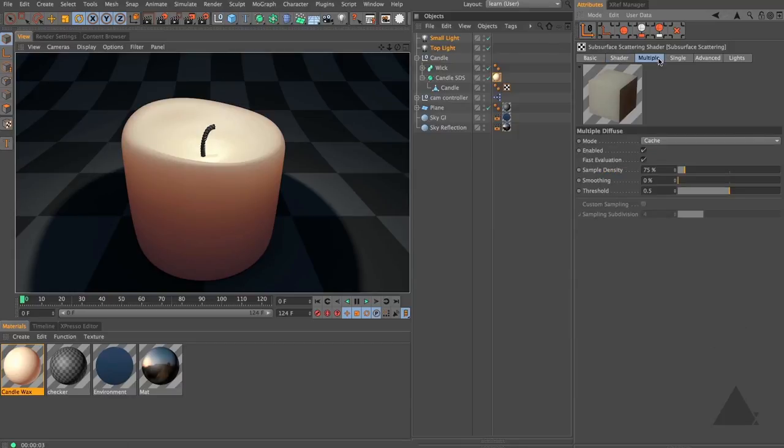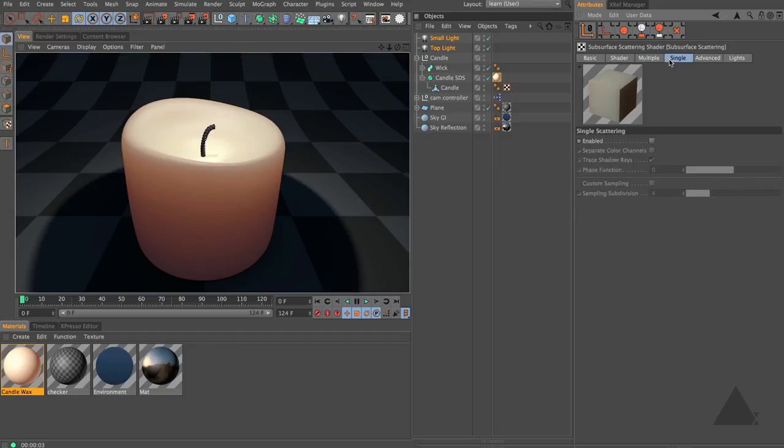We're currently using multiple subsurface scattering. What that means is that when the light hits the surface of the object, it enters the object and scatters around inside. The other option we have is single, and single works quite differently in that once it hits the surface, it travels in a straight line. So single is really useful for really accurate definition.